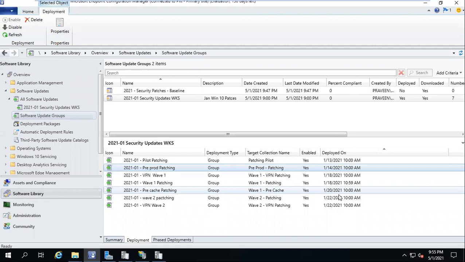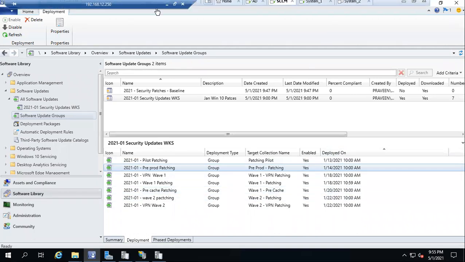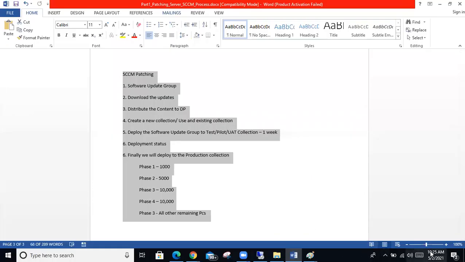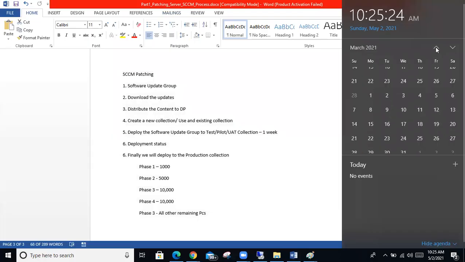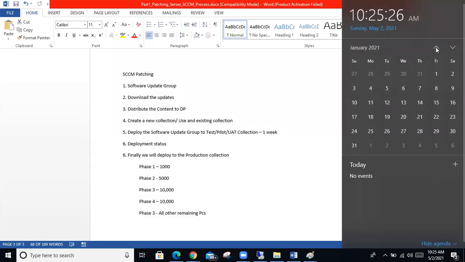Take a screenshot of it. Then go with the February month. Make a chart: I need to deploy on so and so date. You need to come up with assumptions. If nobody gives KT, you need to create your own documentation. So in January they deployed on the 13th, 15th. In the same way for February: second Tuesday, 9th, 10th you deploy; Friday 11th you deploy pre-prod; 12th you deploy; Monday 17th, 19th, and so on.